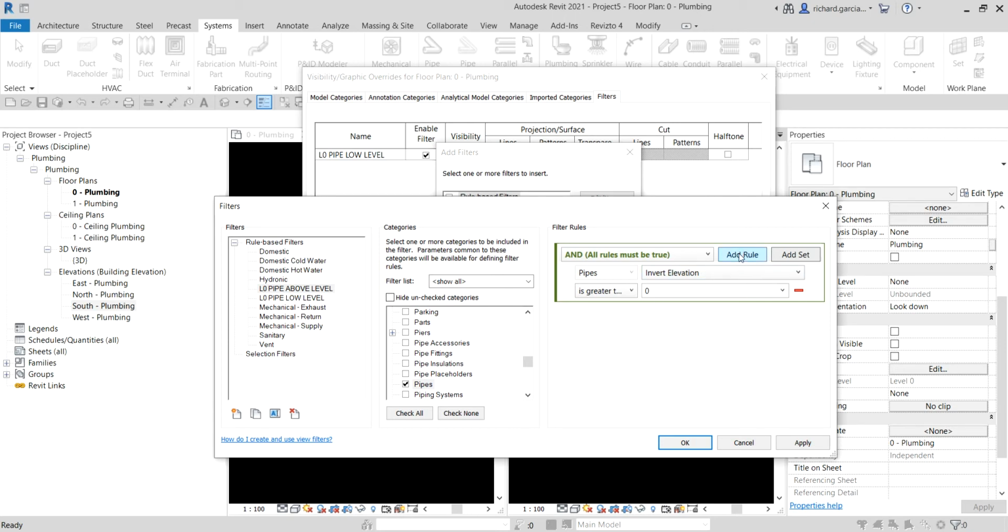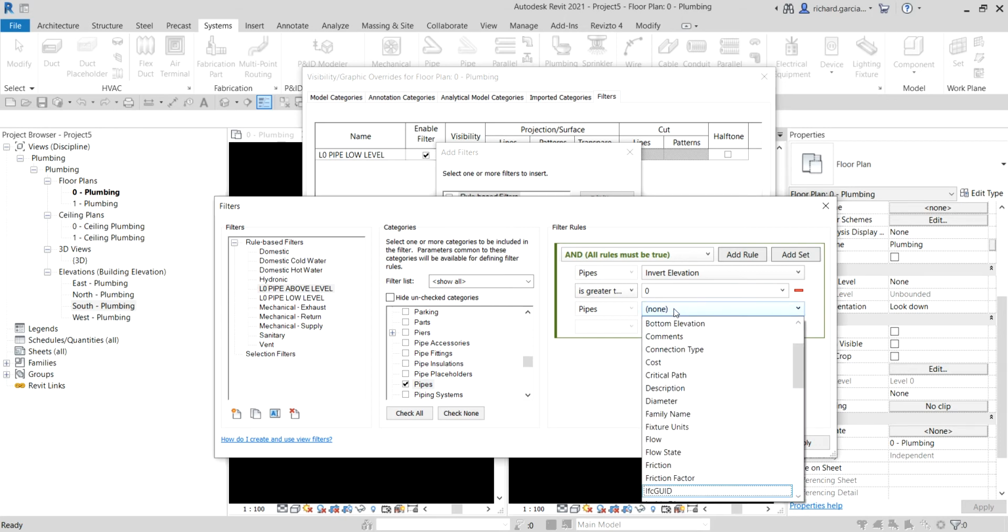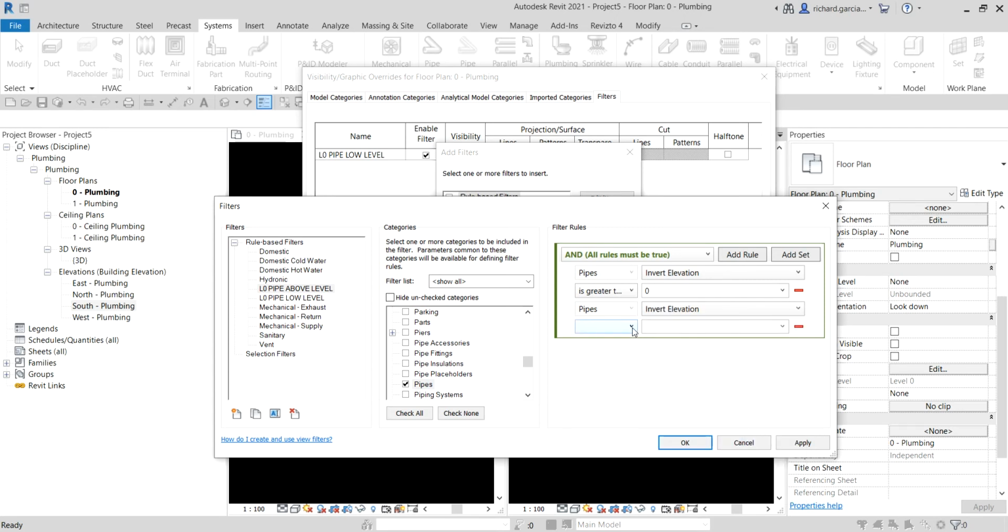I'm going to add another rule. Aside from having it greater than 0, we want to limit that to an invert elevation that is less than 1200. That is the limit of our above level pipe.